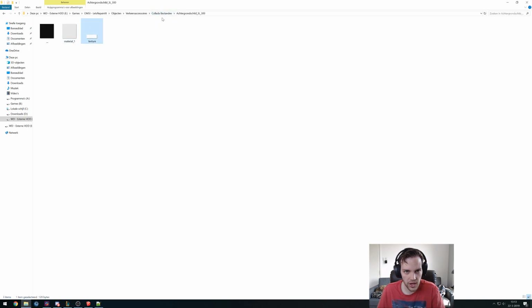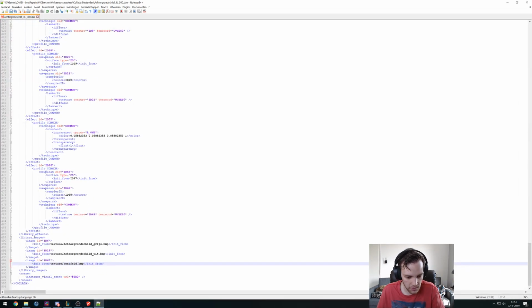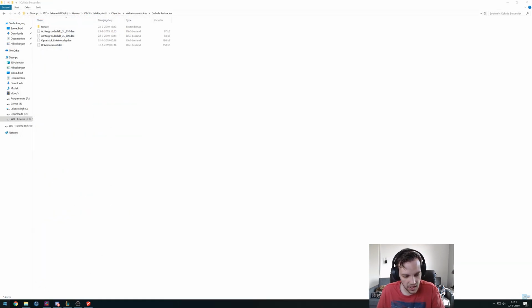You need to have a file that's called text field. You just have to rename it or whatever else. You have to make sure it's called text field and it's in BMP format, and that's all. So I can delete this now. I don't need it anymore. Everything has been changed according to the way it should be. So I can save it now. And now I can open it in Blender.